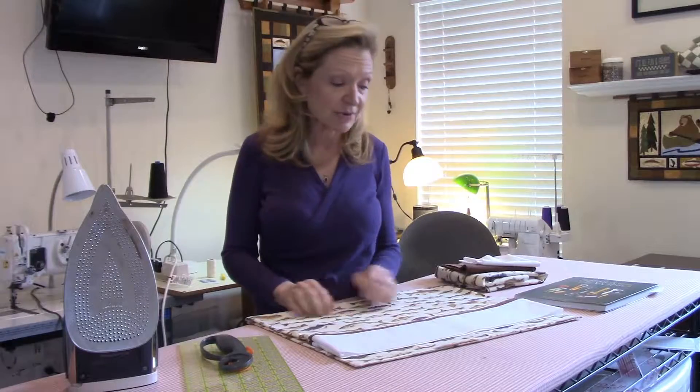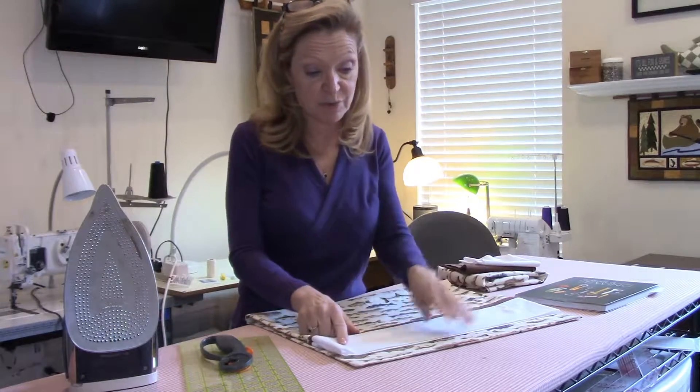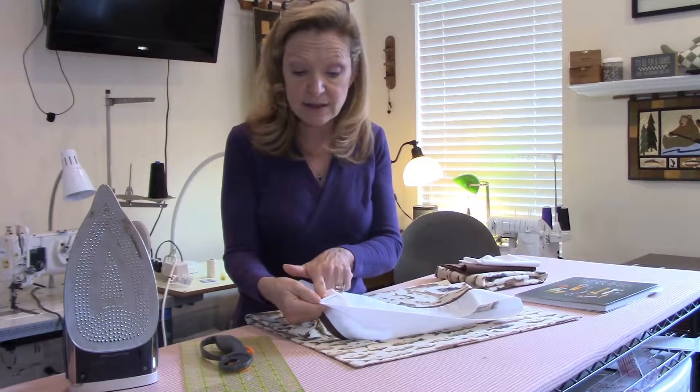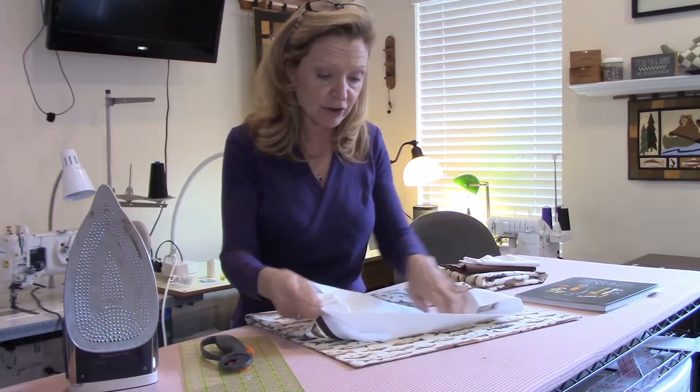Hi, I'm Julia Kitchell. Welcome back to my series on learning how to sew. We are working out of a book called School of Sewing by Shea Henderson. The very first project is going to be a pillowcase. I wanted to show you what it's going to look like when we finish. It has a main fabric, a flange, and a border. The seams on the inside are going to be very nicely finished off and look very professional.